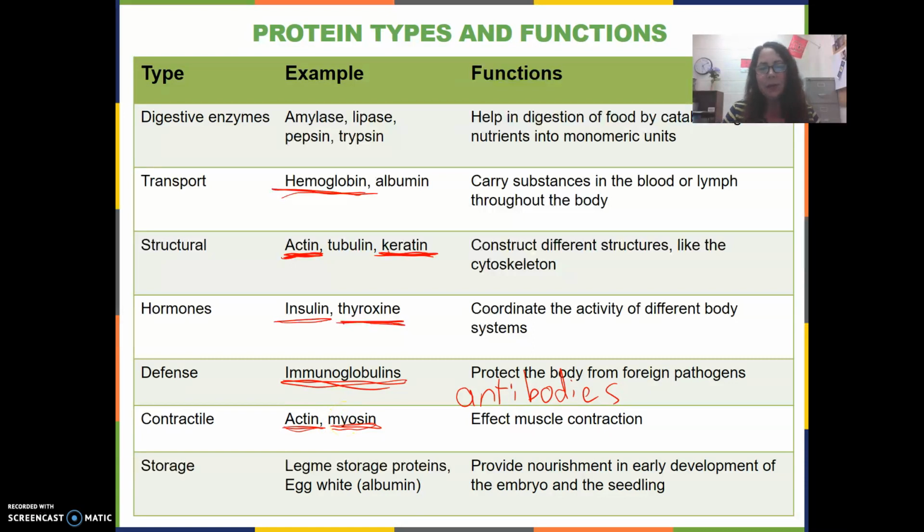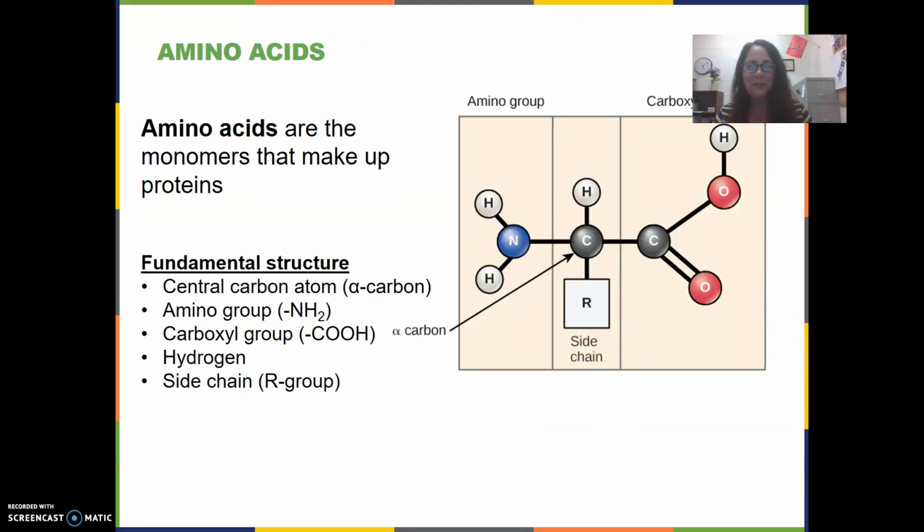And then there are storage proteins. Albumin, which is a storage protein found in eggs, forms the egg white. And I'm going to have to look up legumin storage proteins. I'll get back to you on that. That's one I haven't heard before. In fact, let me write that down. Because that could be a typo, or it could just be something. In biology, you're always coming across things in textbooks that weren't in the last textbook that you taught out of. So I'll get back to you on that.